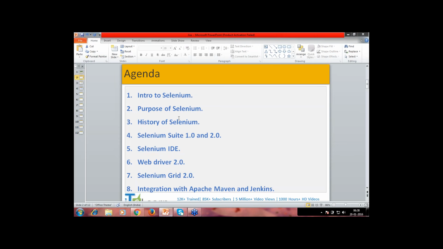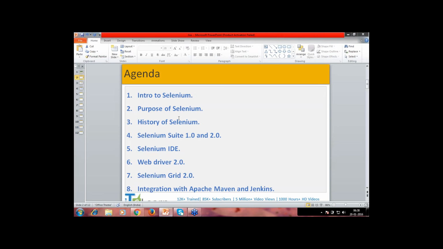Before that, we'll also have a glance at what was there in 1.0, how it was converted into 2.0, and what is missing in 2.0 compared to 1.0. So we'll be able to see that quick difference.